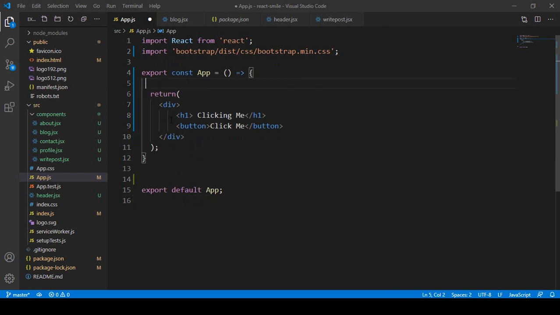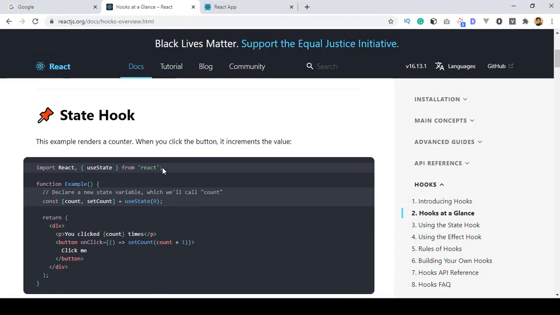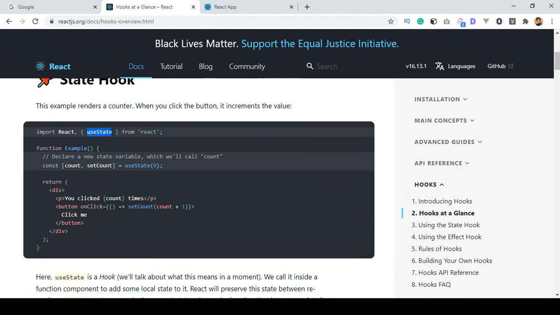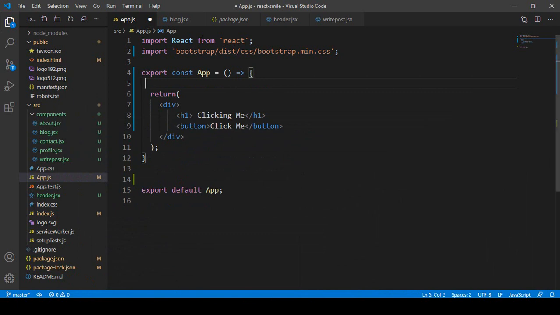So for these reasons, you have to use another thing. Here you have to use useState. First of all, you have to add it. So I just simply copy it, and now first of all I want to add it into the React import. So after React, I just simply use this useState.